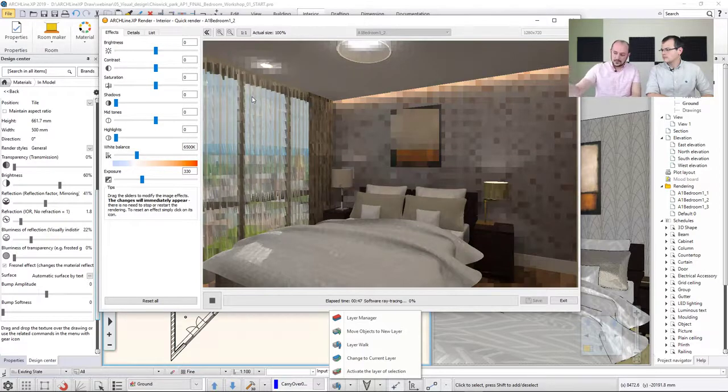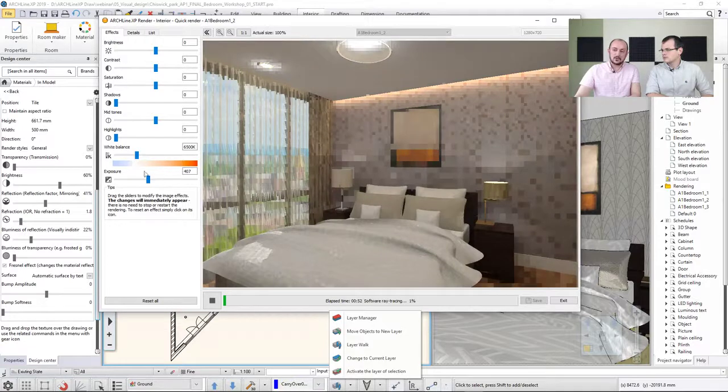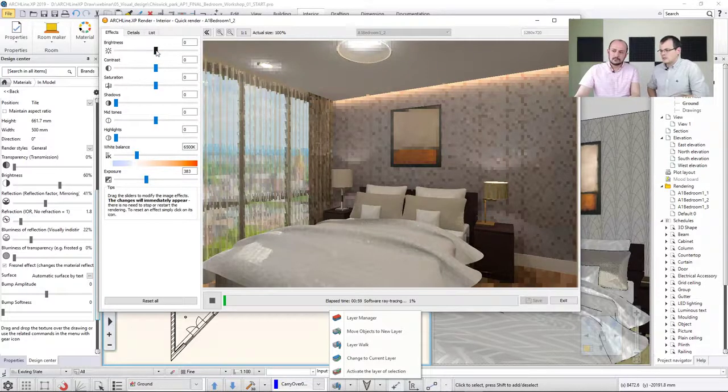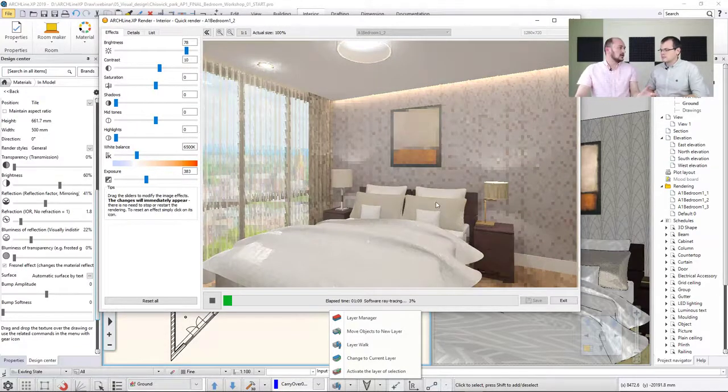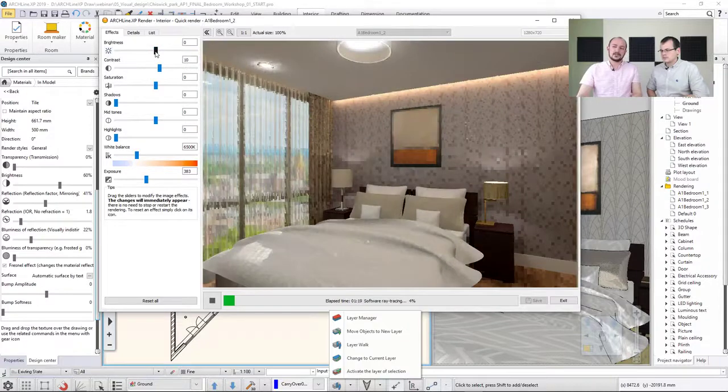And while it's doing its thing, I can actually set up the exposure. You should always start with the exposure first when you see the effects. And then you can set up the brightness, for example, the contrast as well. I always recommend to play smooth with these things. As you can see, if you use too much brightness, it's actually just washing out the colors of this whole thing. If I would like to go back to the original settings, I don't have to remember whether it was 0 or not. I just click on this one, and it goes back to the original setting, and then I just move that.